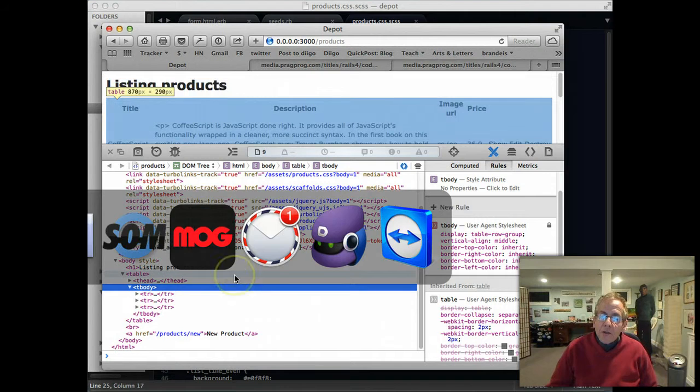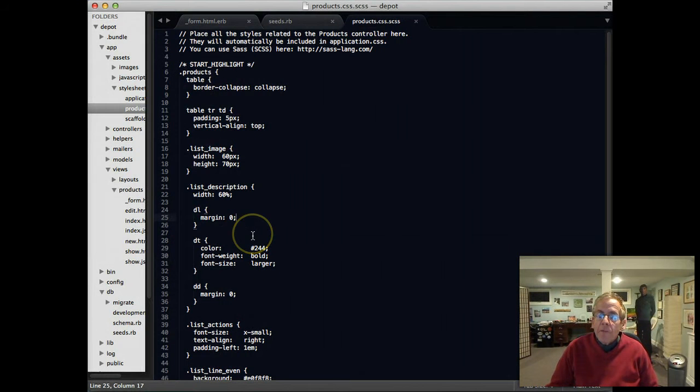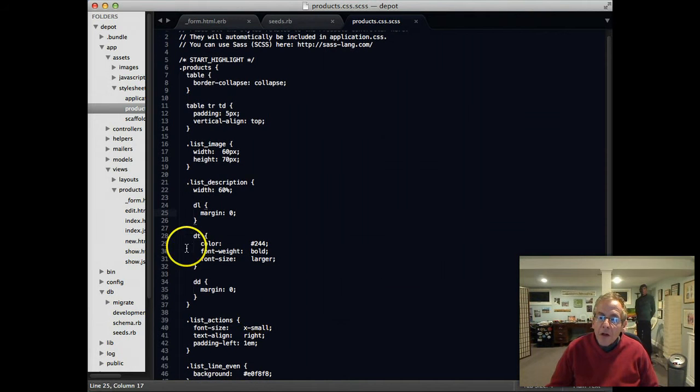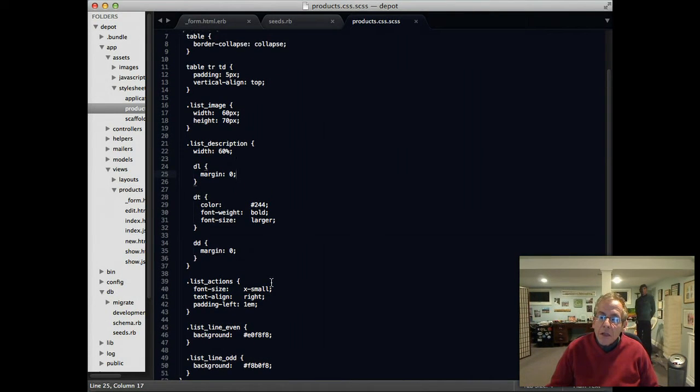I'm going to go back and look at the style sheets now and see whether they rely on that. And for example, let me find something that's going to be very obvious. The font weight on a list description, definition, DL DD, list actions, font size small. I'm going to put something in here. It's a good place to maybe put something, because it looks like it's not even picking up list actions.